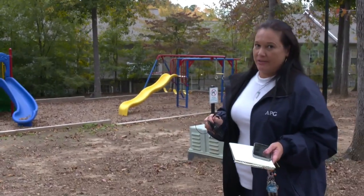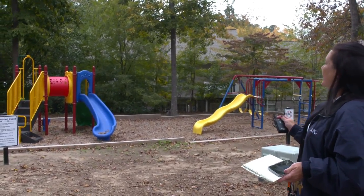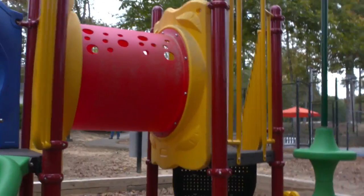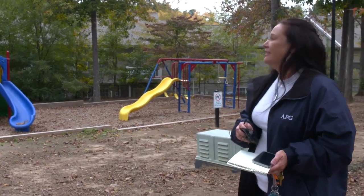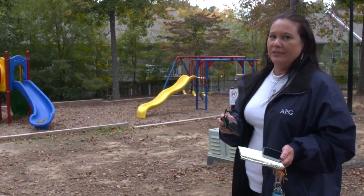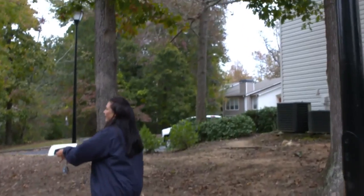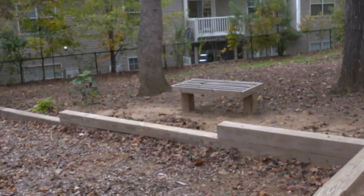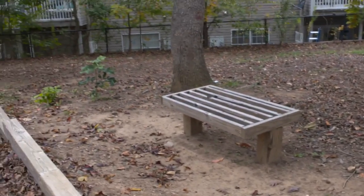This is our revamped playground. When I first started here, we had a wooden version that was very run down. We had it redone and now it looks so much better — very bright colored. The kids come and play on it, even the adults try. Between the sport court and the playground, we have a lot of kids back here, especially during the summer, giggling, laughing, and having a great time. Our maintenance guy actually handmade this little bench right here for parents to sit on while the kids play.